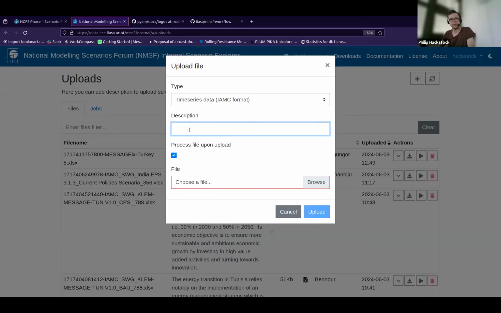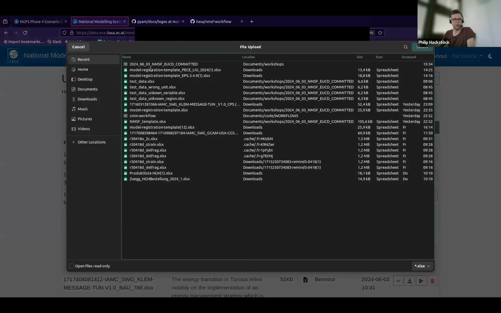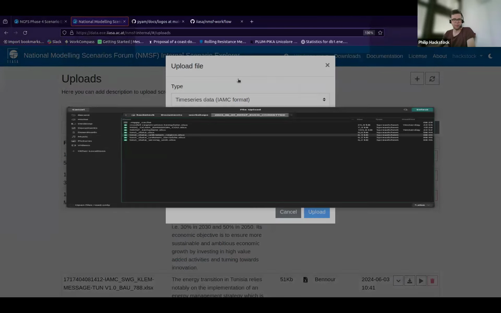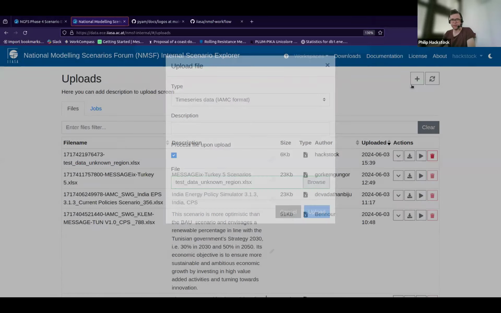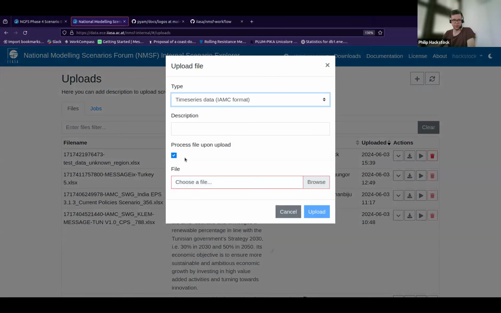The description is definitely where you can do your future self a huge favor by providing a short and nicely descriptive couple of words, so that you know actually what you did and what you uploaded there. I will now quickly start 3 different uploads with 3 different failure scenarios just to illustrate that to you.